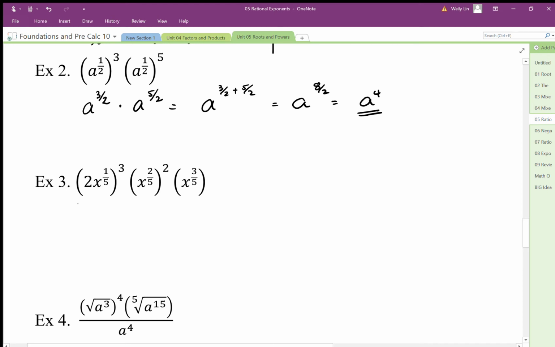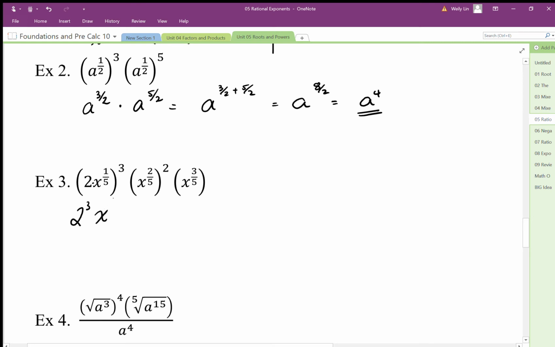So let's first of all do our power here. And this is times, and remember power and times are compatible. If it was a plus there, we'd be in big trouble. Power and plus and minus are not compatible. So because there's a times in there, we can apply that.